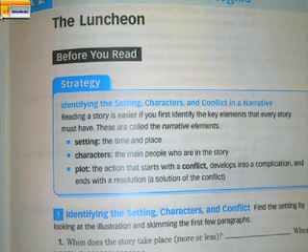The second part of chapter 6 is the luncheon, and we always start with defining the title of the passage or the topic. The luncheon, what does it mean? It's taken from the word lunch. So luncheon is a lunch. Sometimes if you have a formal lunch, you are inviting your boss, your colleagues in a formal lunch or in a formal place. It is called the luncheon.